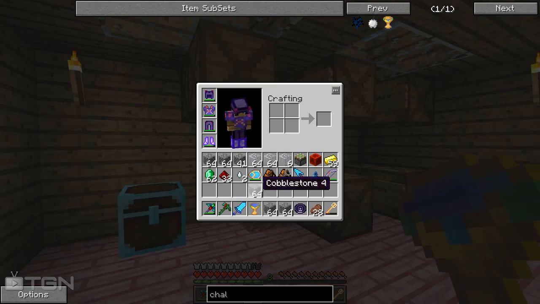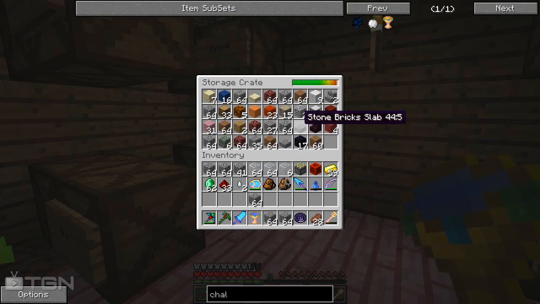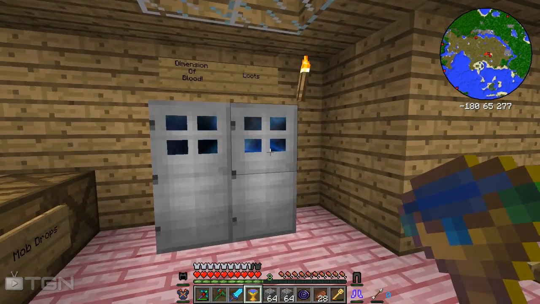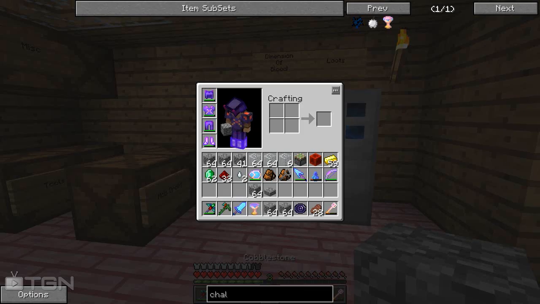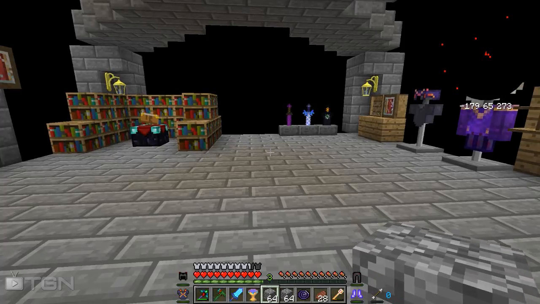So, we have all these bits. We need some half slabs, which I might just have. We'll use brick. Actually, no, we'll use one of these because it will look nicer. Now, you may notice that I have some more enchants. So I've been doing a lot of enchanting lately, and it's costing me a hell of a lot of levels.